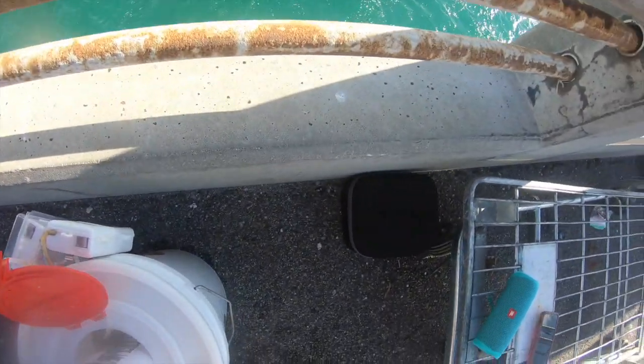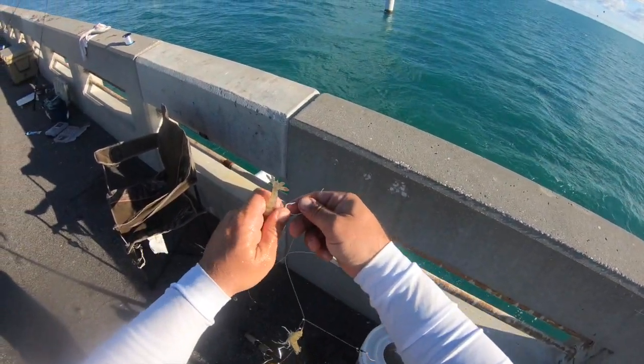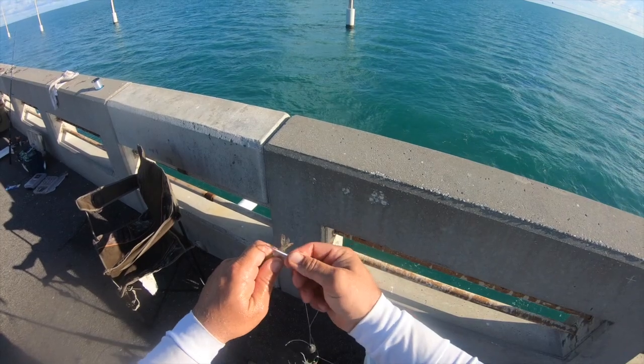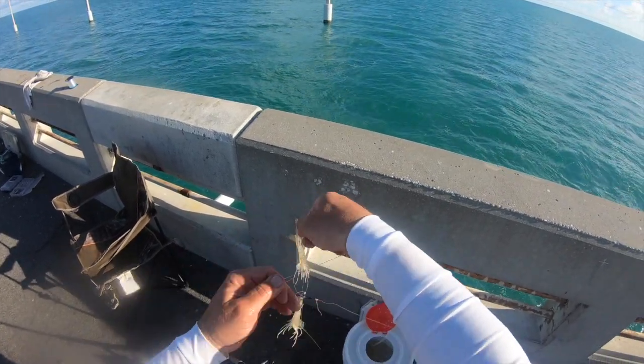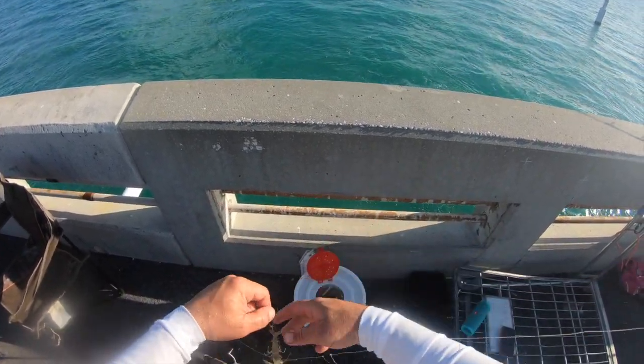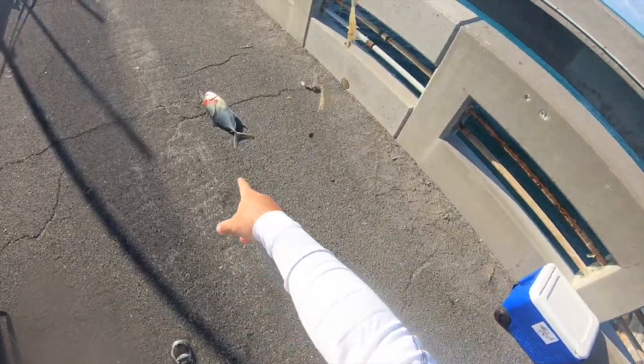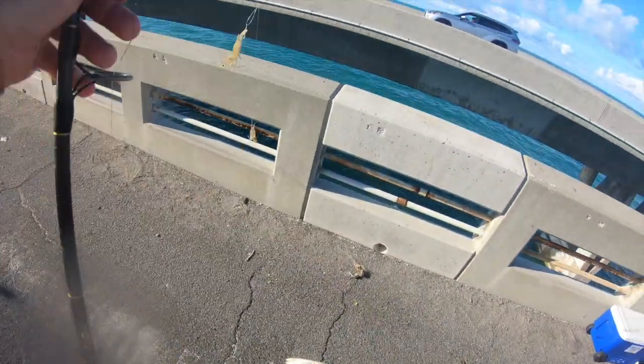So, here we are. Another shrimp up the tail. Okay, here we go. Big yellow jack. Look at the size of those yellow jacks.